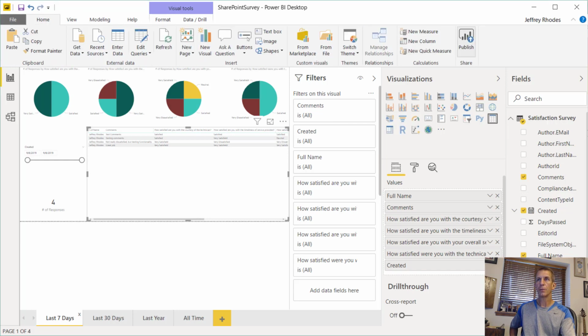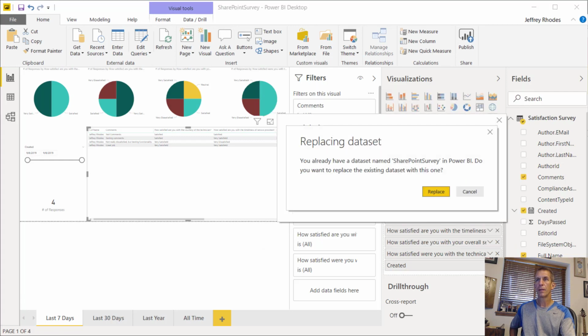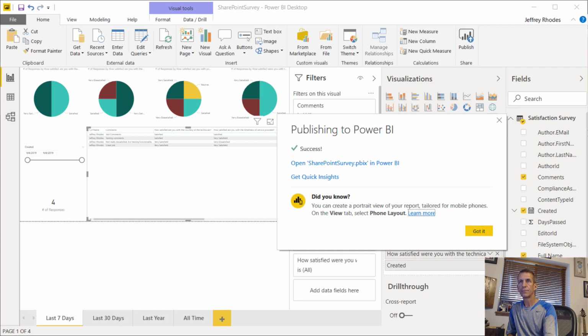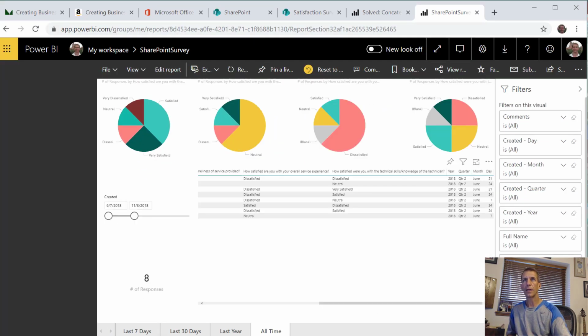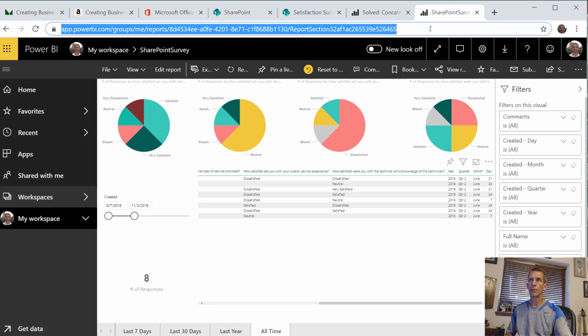Go to Home tab, publish it. And we could go open it again, or we could just hit escape here and refresh, or actually just press return here. Should be enough to get it for us.